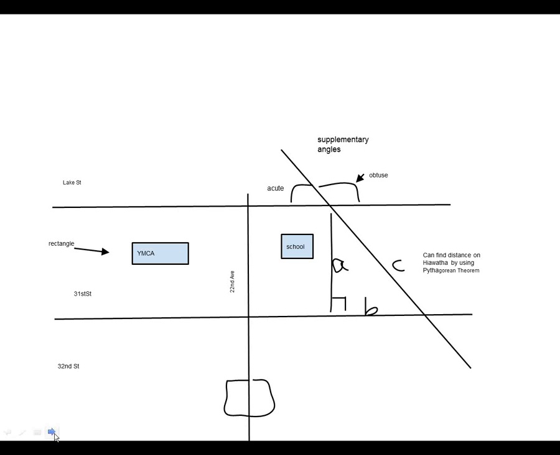So they said, well, if we know the distance on 22nd Avenue, as you can see here just to the left of our school, the distance between Lake Street and 31st Street, and then we can make a right triangle, and then we can also, if we can know the distance where it says B on the map, if I add another line there, then we can actually create a right triangle, and we can use the hypotenuse, and that's using the Pythagorean theorem. So when I did this activity with my students, they were able to do that.